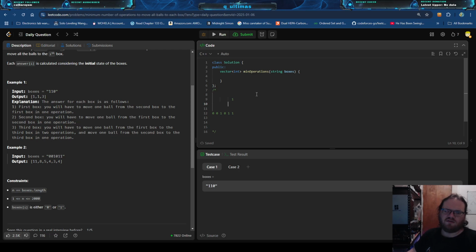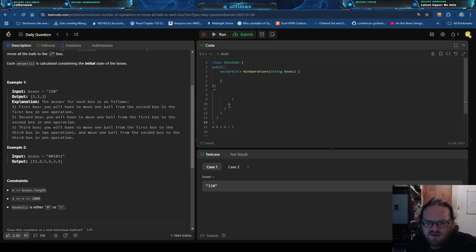No. Yeah, so we move 1. Now we need to move 2. But it takes 2 operations. So 1 operation, then 2 operations. Then this is going to be an additional 2 operations. This is going to be 3 operations. 3 and 3, right? 3, 6, 9, 12, 13. That's not quite right.